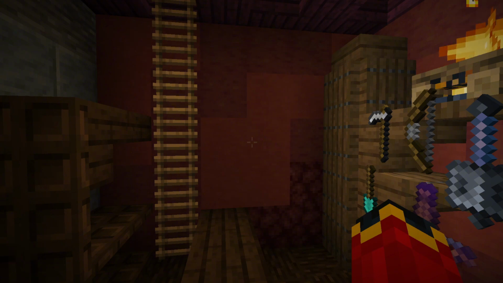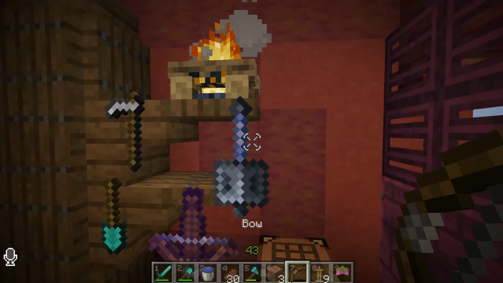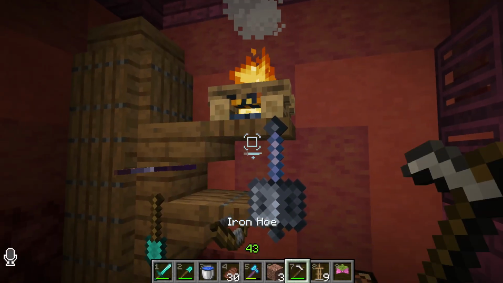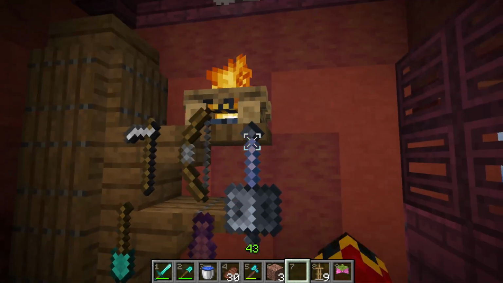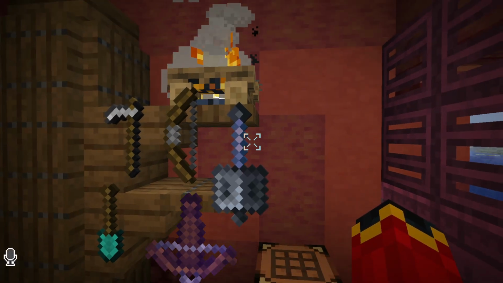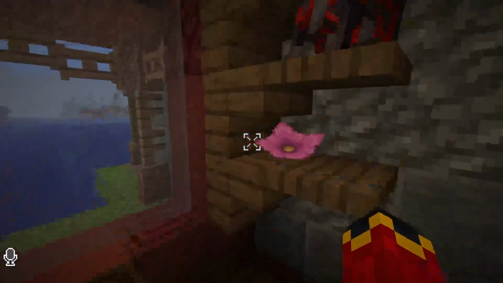I just decided to throw a few random objects in here. We have a campfire, we have my tool rack, and I can't. What is happening? I just want my mace, man. Yeah, I can grab things off the tool rack. It takes a lot of work, but I can grab things off of the tool rack.